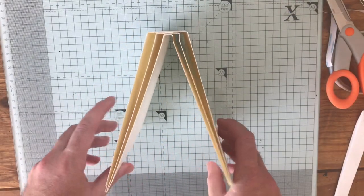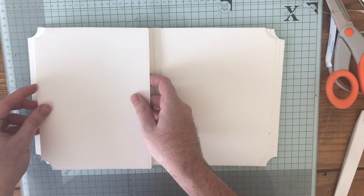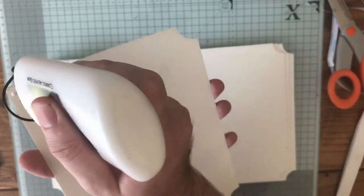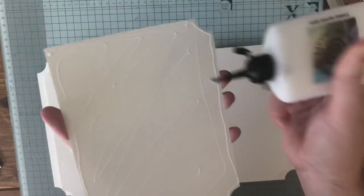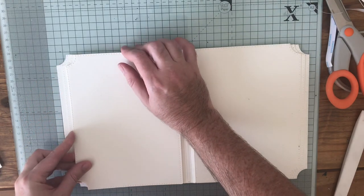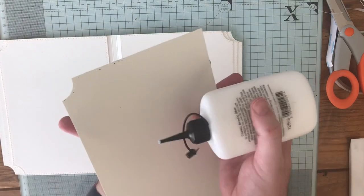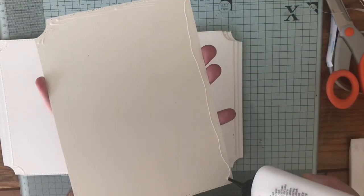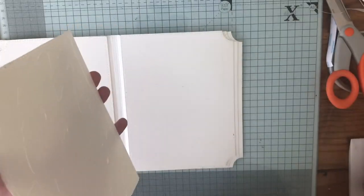And that's your book. So it's up to you now. You can leave it as it is if you've used nice strong card. But those other six we cut, they're just going to finish off the insides for us nice and neat, because you've got the back of the die cut. So we're going to get rid of that raw edge just by gluing those six we cut. Straight on top. And in the pages.